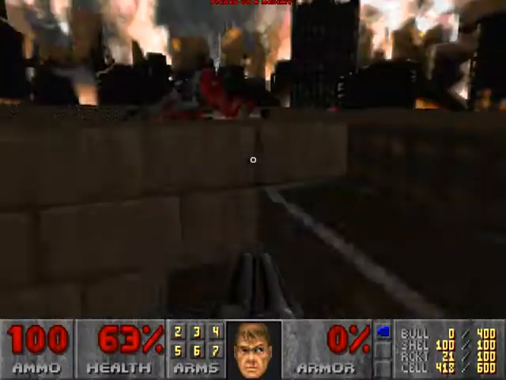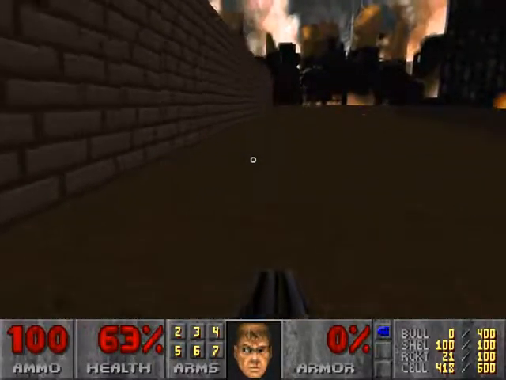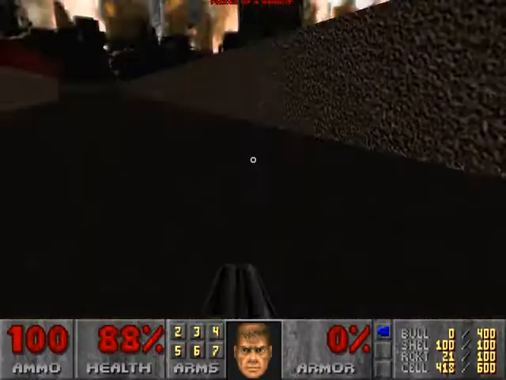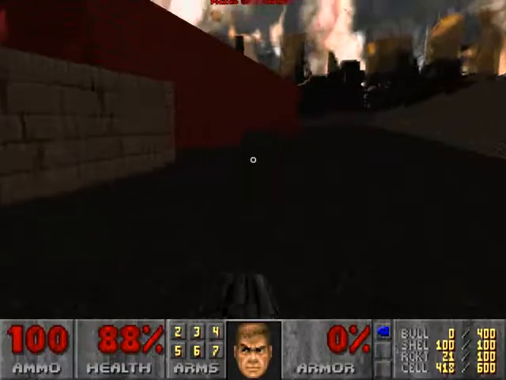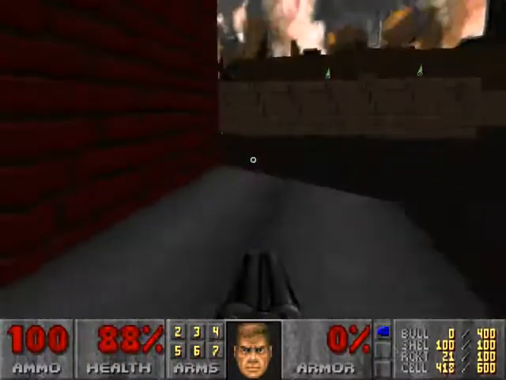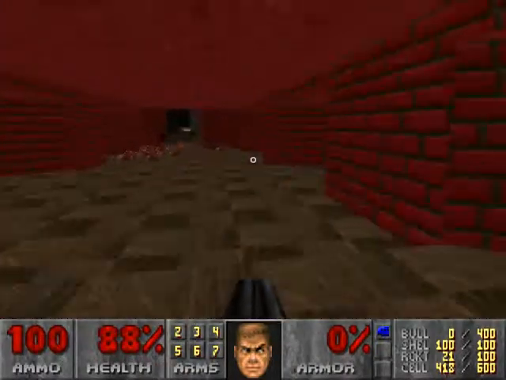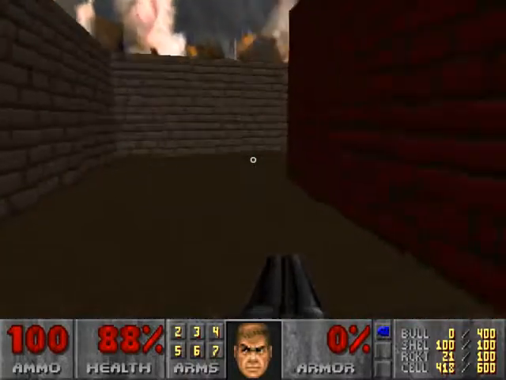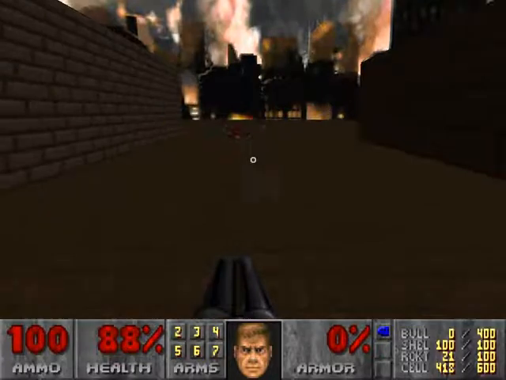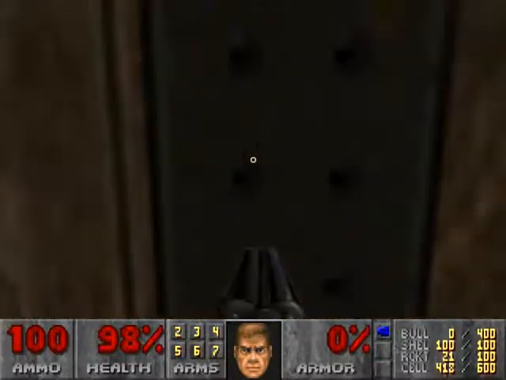Alright. 63 is pretty good. No armor, but I'll have to make do. Alright, I think we're good now. We still need the yellow key, so we can't leave just yet. There we go. Now let's use the door.